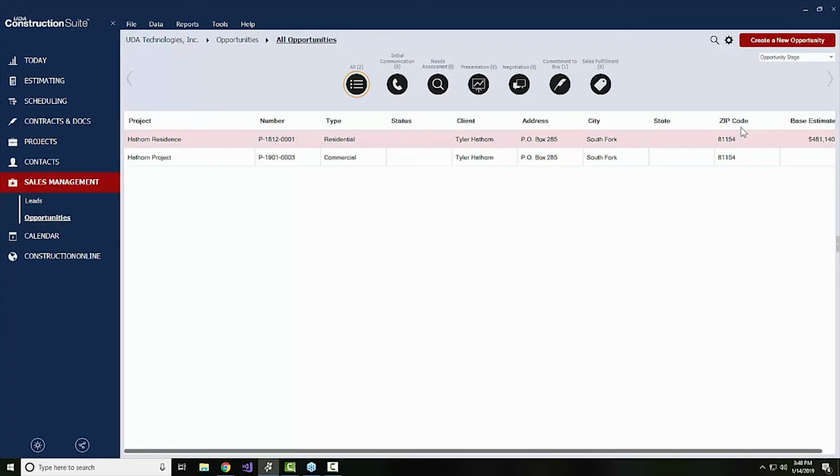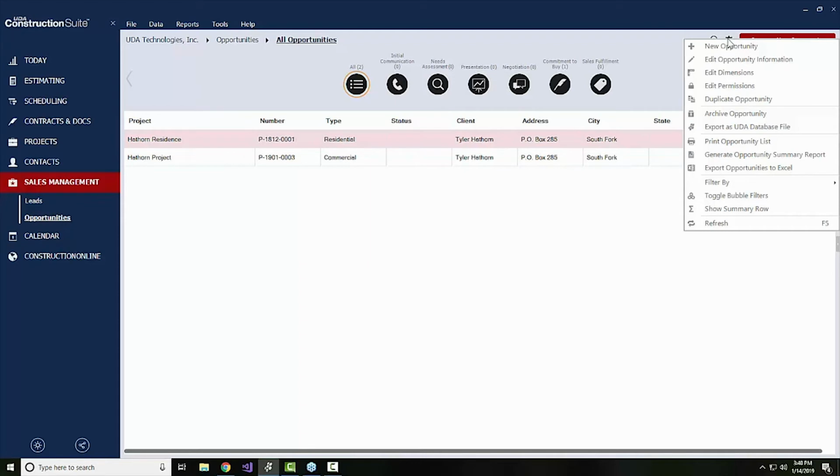We want to see how many opportunities, maybe for an individual sales rep or a source or something like that, we're tracking. Are there differences that we can see between how Ian closes opportunities versus how Holly closes opportunities? We want to be able to look at that. And really the only way that information is trackable is if the opportunity stays an opportunity. So it's going to remain an opportunity and just one that's flagged as, yes, we won this one. Now, if you only want to filter down and maybe just see your outstanding opportunities, that's where some of these filtering options really will be great for you.